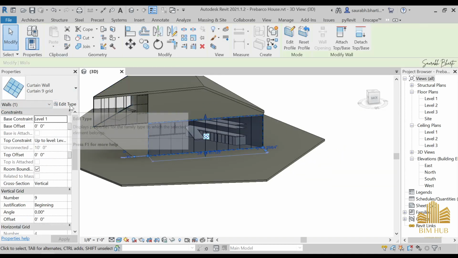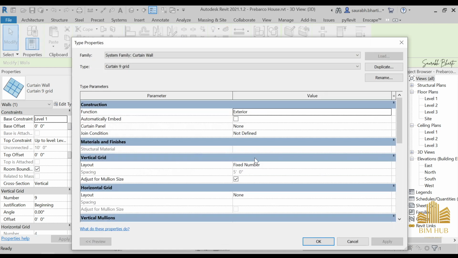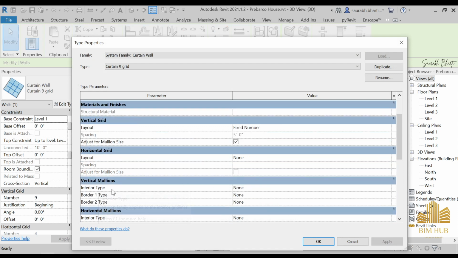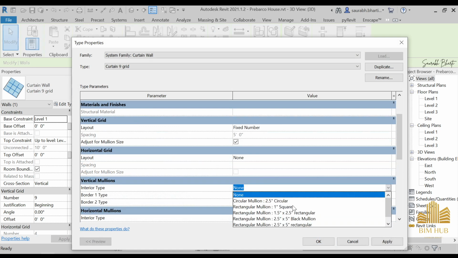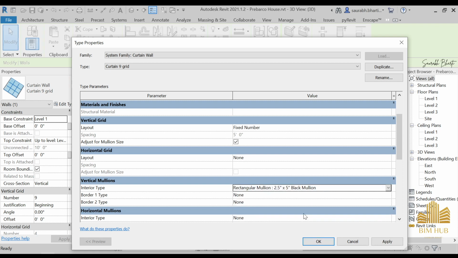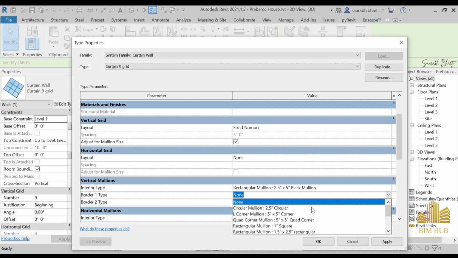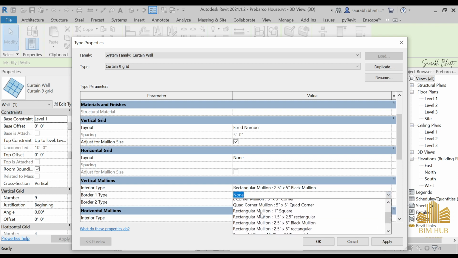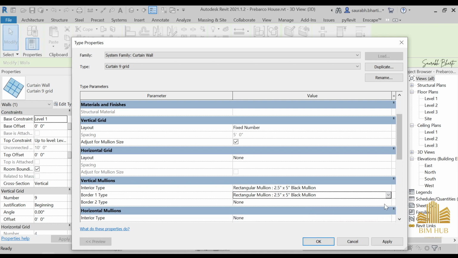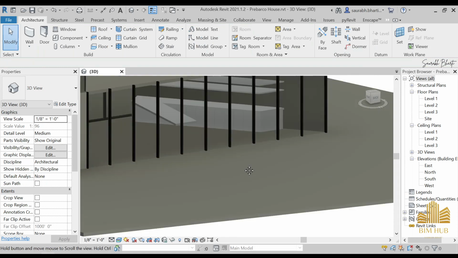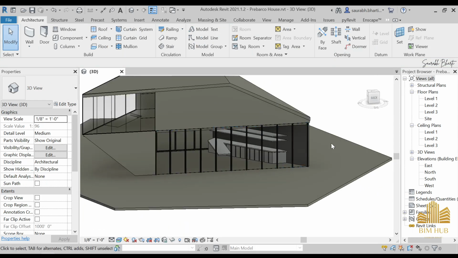Okay, and how you can directly put your mullions, just go to edit type, and at the fixed distance we have mullions. So in place of vertical mullions, just place this black one we have here. So we have this black mullion, and on the border also you can select black mullion. So just go to this black mullion. Where is that? Rectangular black. Okay, this one. And you can also just select this name and copy it here. And now if we do that, okay, you will see that we have our mullions.